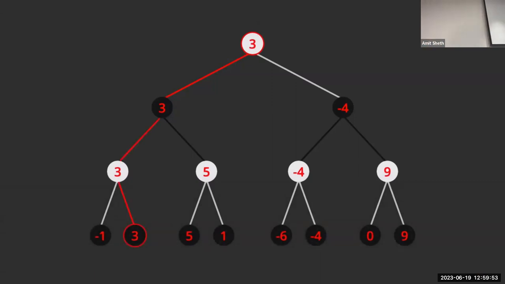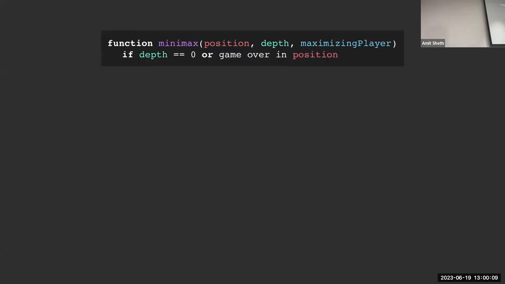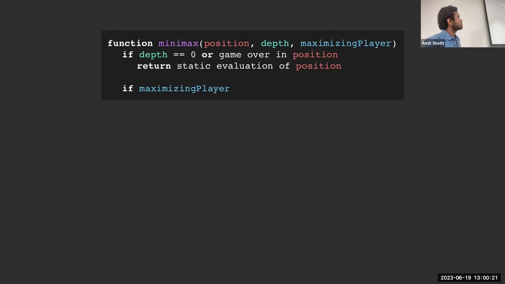So now that the basic idea is hopefully clear, let's look at how this is implemented in code. We have a function called minimax, which takes in the current position, a depth for how many moves ahead we want to search, and a bool called maximizing player. We begin by checking if depth is equal to 0 or if the game is over in the current position, in which case we return the static evaluation of that position. Otherwise, if it's currently the turn of the maximizing player, which in our example means it's white to move, then we want to find the highest evaluation that can be obtained from this position.